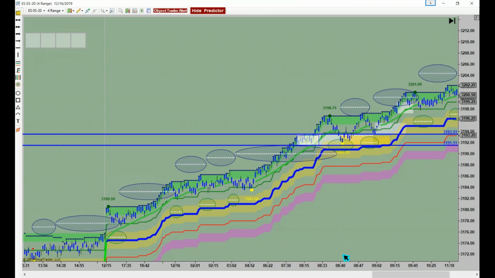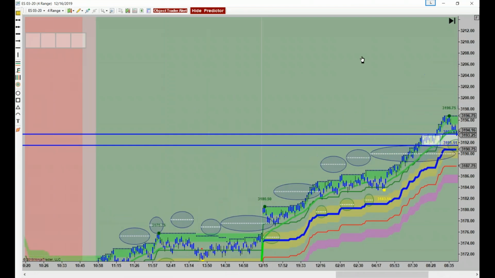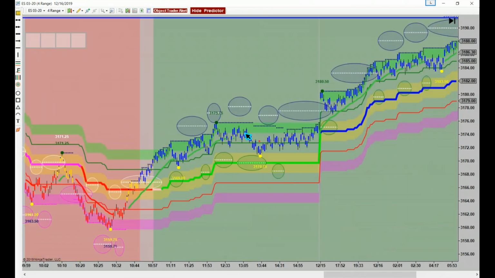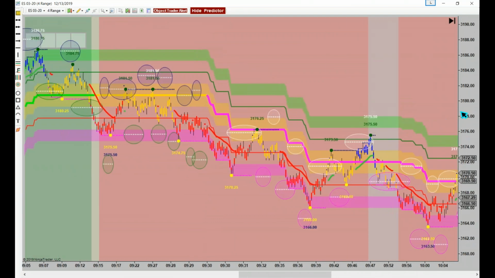Okay, so you don't have to be afraid to take a trade like this when they're really running. What you've got to be careful of is taking a trade like the larger boxes. For instance, let me see if I can find a larger box that doesn't work, and I'll show you what I'm talking about.